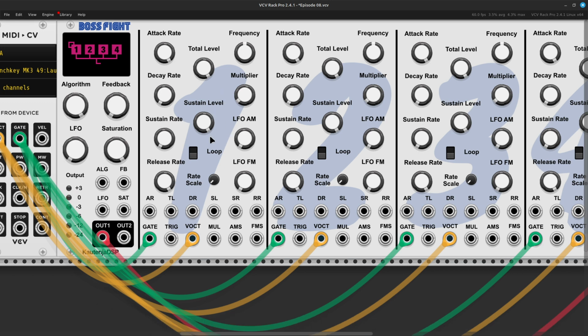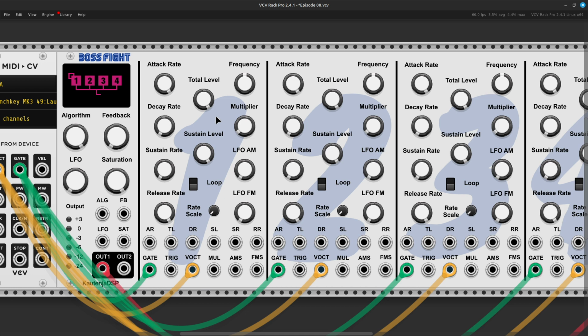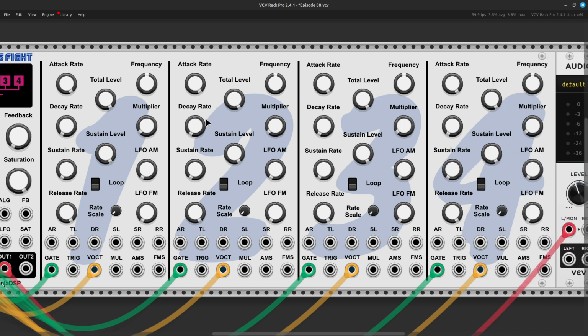Yeah, that's gamey. So let's see here. This, 1 and 3, are modulators. It's hard to hear because 3 is also modulated. Well, and I turned the amount down. Let's see.